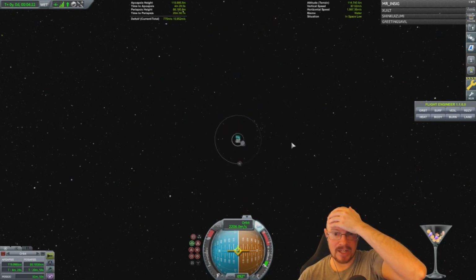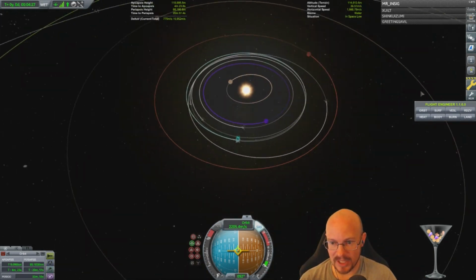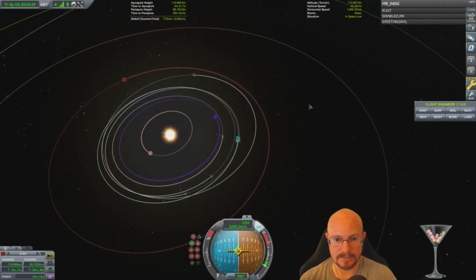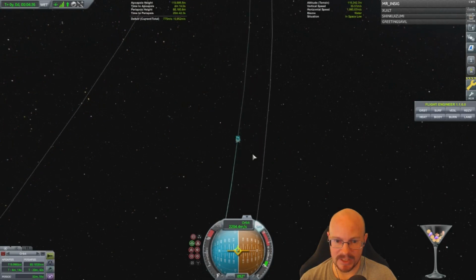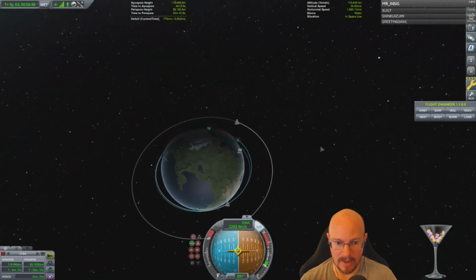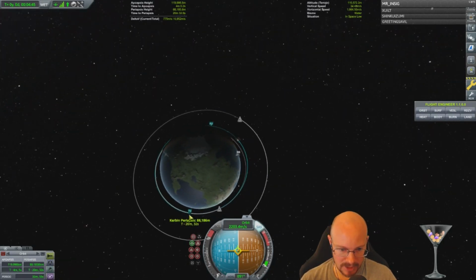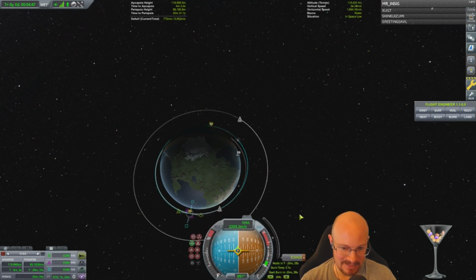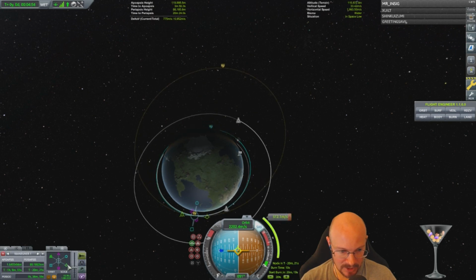Now we need to get to Doudna, and then from Doudna, orbit Ike. So that is our next goal. Basically, we just need to get an escape from Kerbin, and then we can start looking at planning a, whatchamacallit, a meeting point or whatever it's called. I just can't remember words, man. Words are hard. All right, so we're just trying to get an escape from Kerbin here.